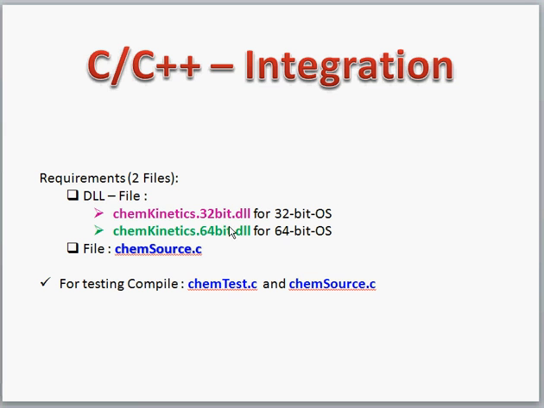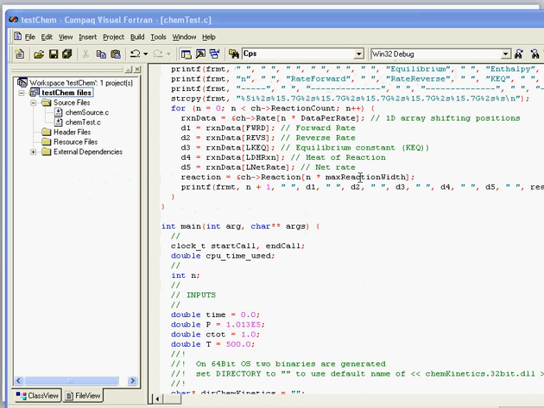I'm just going to use a simple compiler and show how to do that. In this example, we show how to do it in Compaq Visual Fortran. It could be Digital Fortran from Intel or any other C or C++ compiler. They will work very well. These are the two files that are needed to run the test. So we just apply them and then compile.